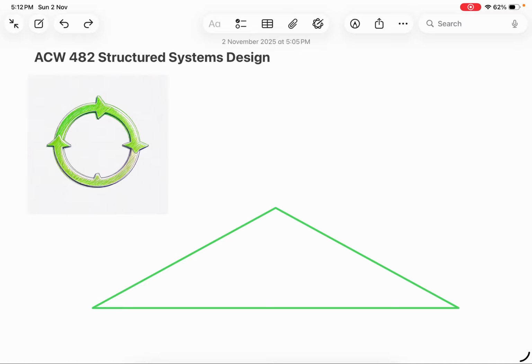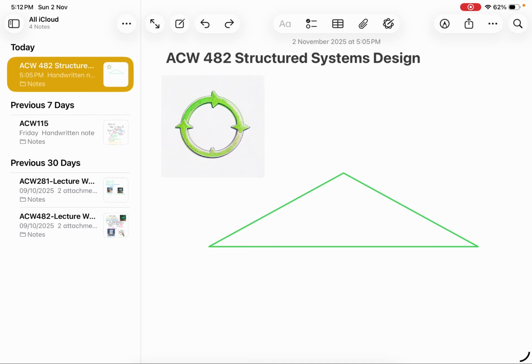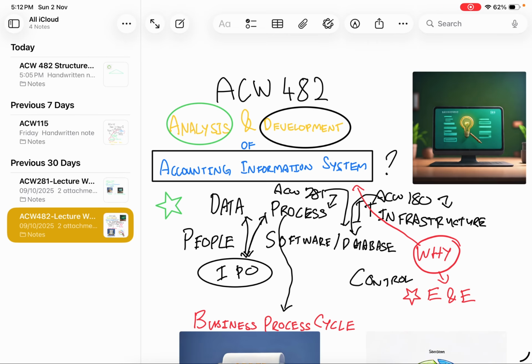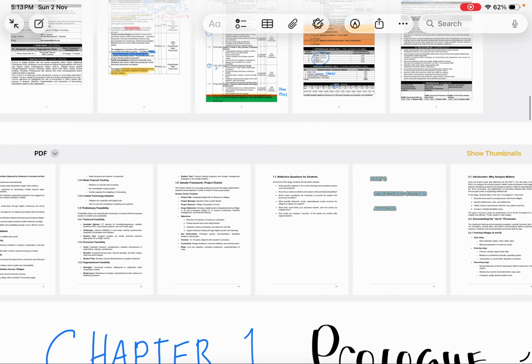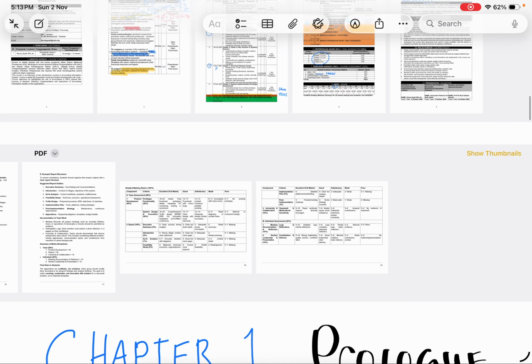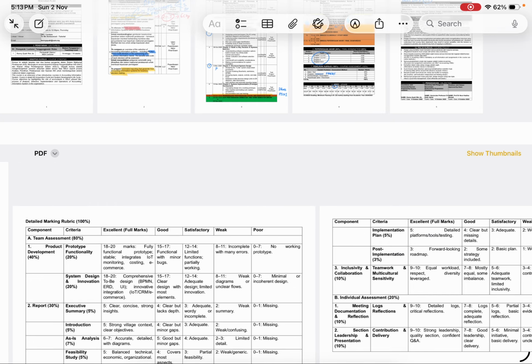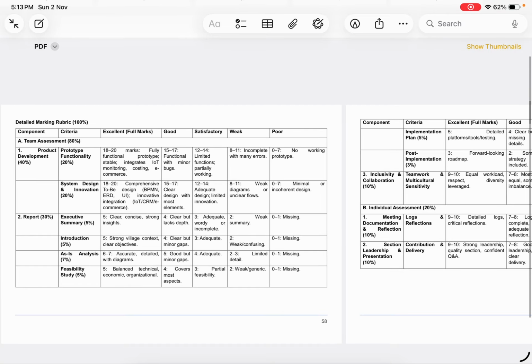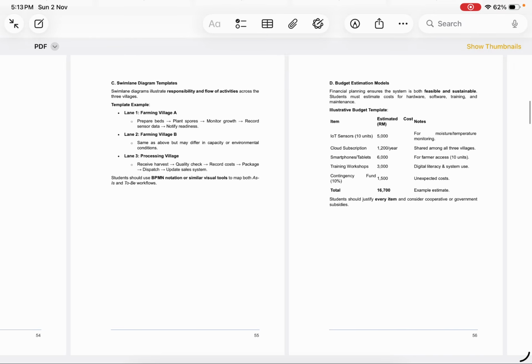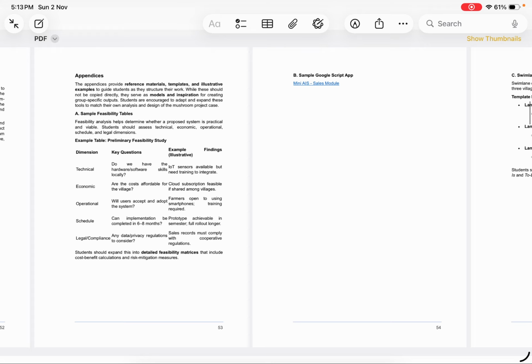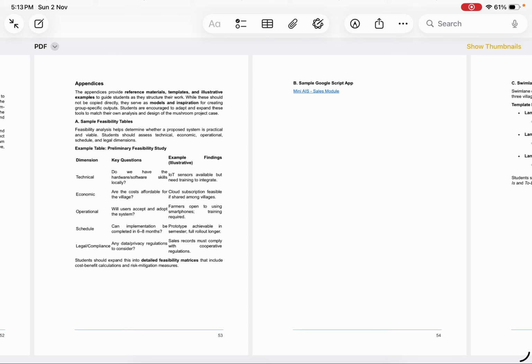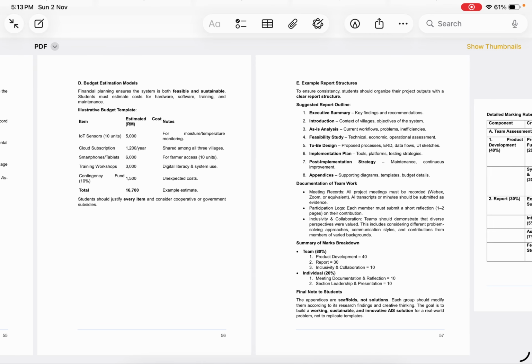But the thing is, how would you know that you are doing well or not? Let me just go back over to here, 482, right? It goes back over to your assignment over here. Just drag down to the end. Can you see this one? So if you're wondering how to do this assignment, it should cover basically the first chapter until the seventh chapter, right?